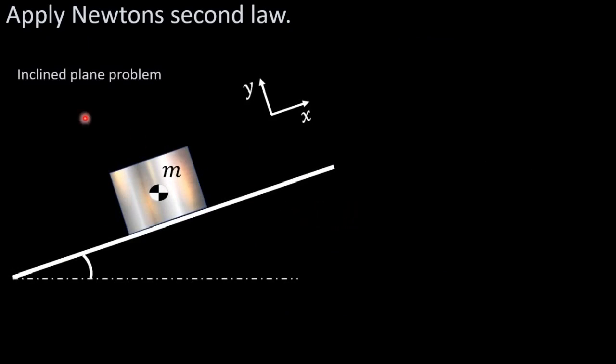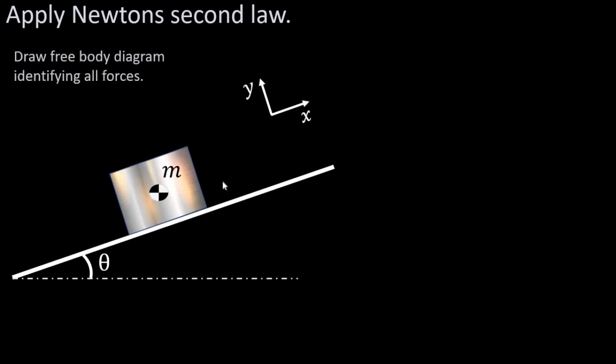So now we're going to look at the inclined plane problem. What we have here is our mass, our particle with mass small m, and it's on an inclined plane, and that is inclined through an angle of theta. And again, notice that we have changed our xy coordinate axis here so that x is parallel with this inclined plane. So we're saying motion up and down the incline is in the x direction, and motion perpendicular to that is in the y direction.